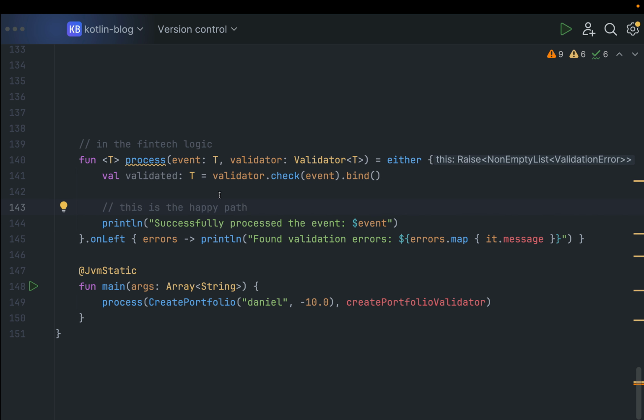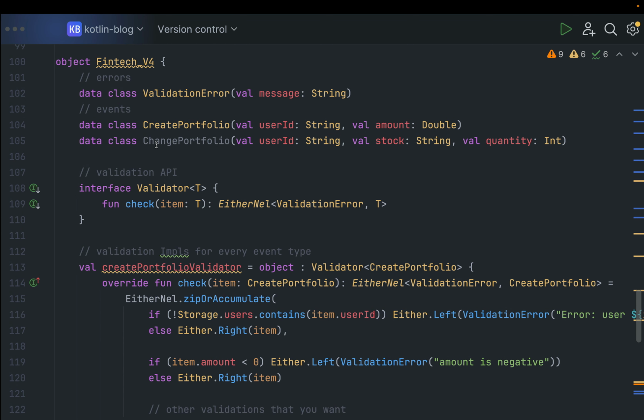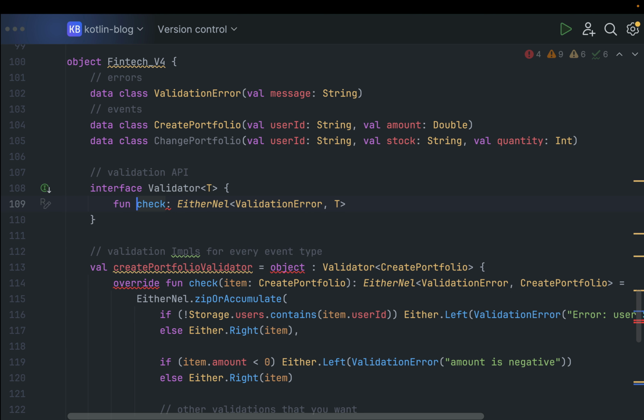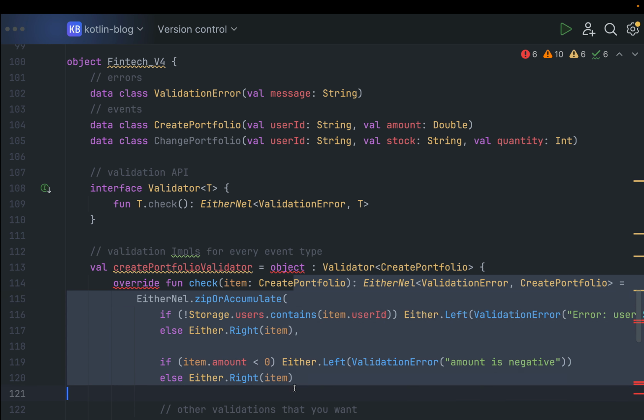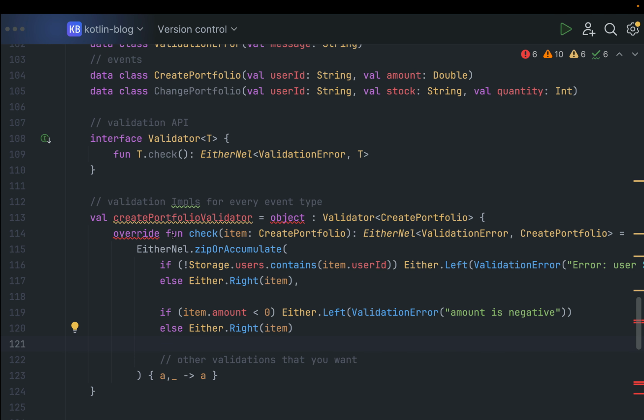And finally, we can go the extra mile and make this syntax or the API a little bit nicer. For example, getting back to the validation API in the interface Validator T, instead of doing the fun check with item T, why don't we create an extension function, T.check? If we do T.check, obviously we're going to have the API change a little bit.